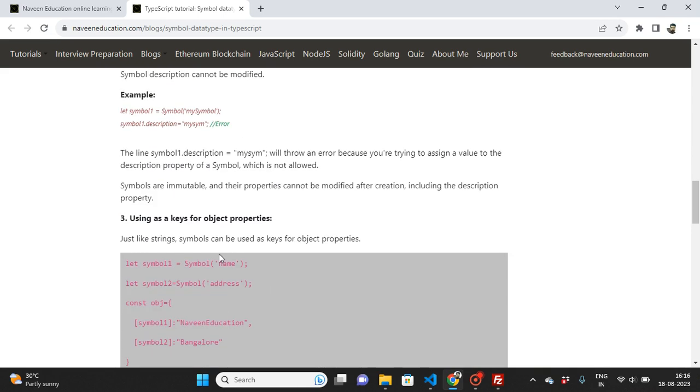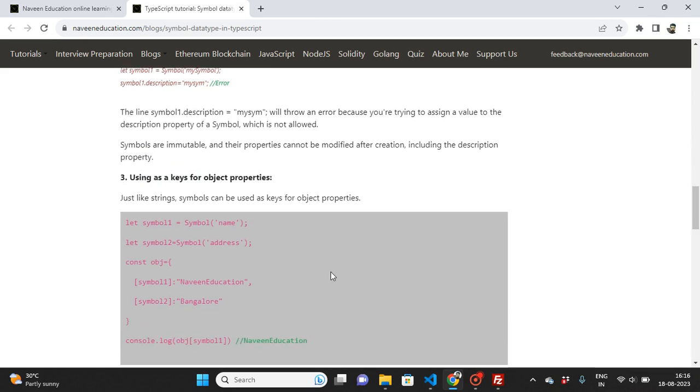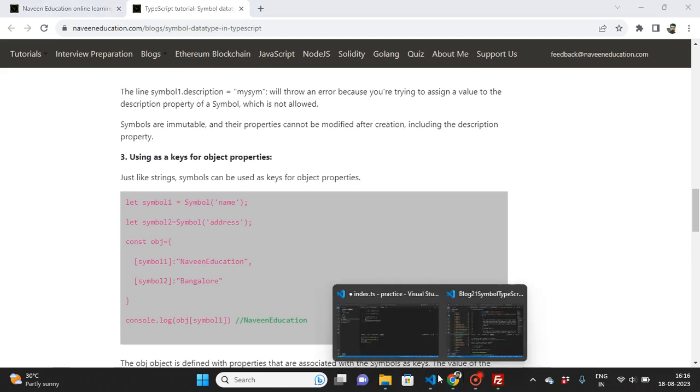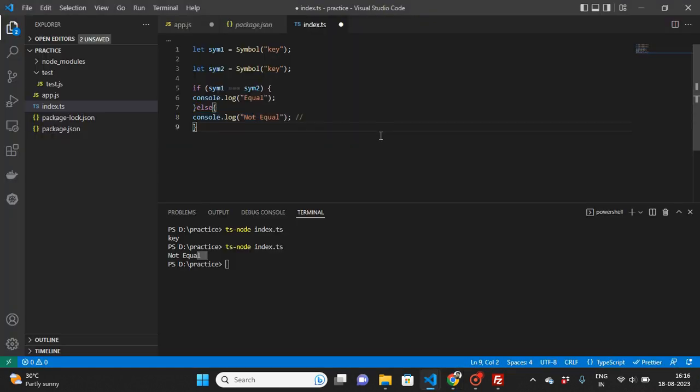The third is using a symbol as a key for an object property. We can use a symbol as a key for an object. So let's see how we can use symbols as keys for an object after creating them. I will remove this. Here I will give a name like page structure.